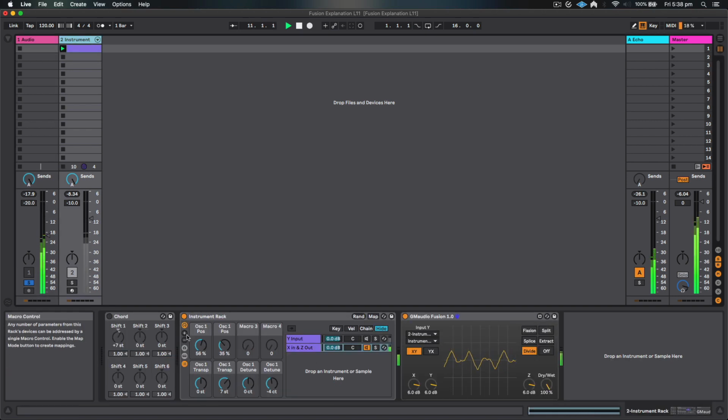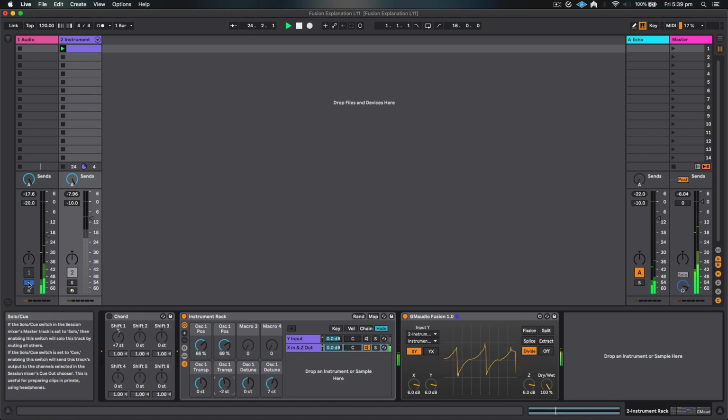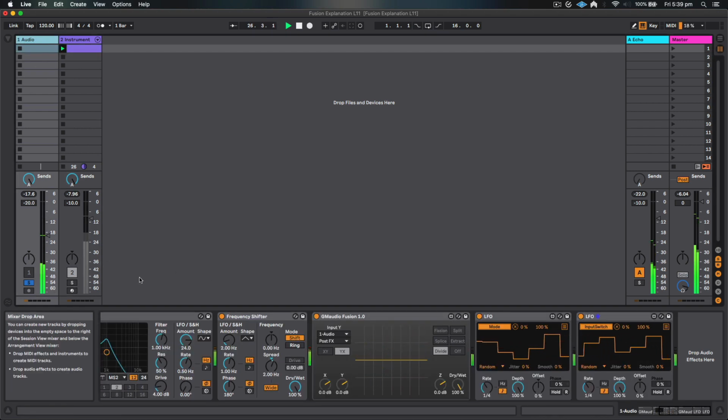And obviously any changes we do here is going to affect that. So I'll just play the two sounds together now, the original and this kind of weird feedback sound.